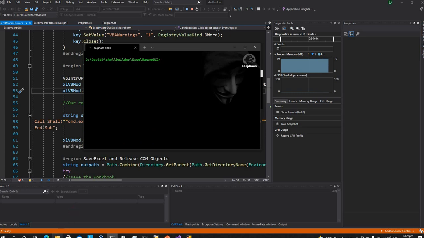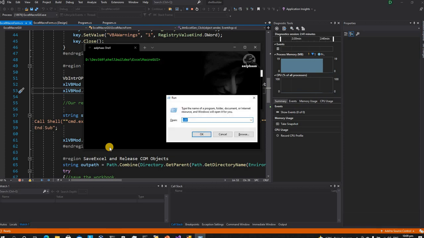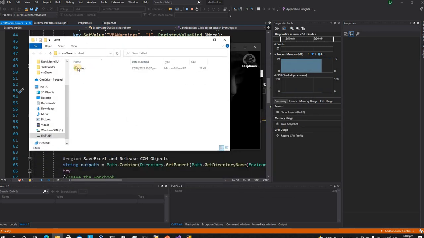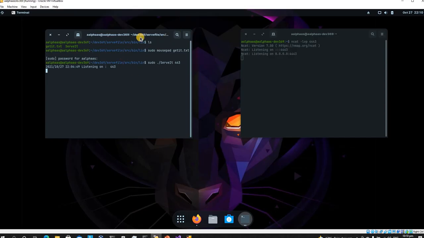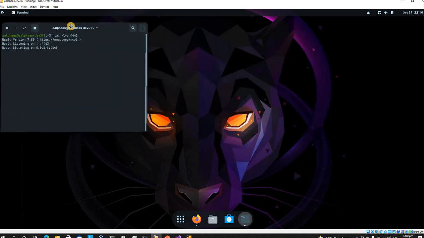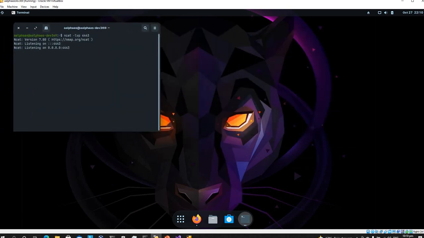So what I'm going to do now is VM share XLS. Yeah, this is the Excel. Now if everything is working fine, I will get a reverse shell inside this.